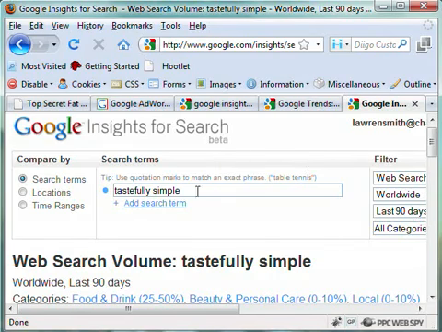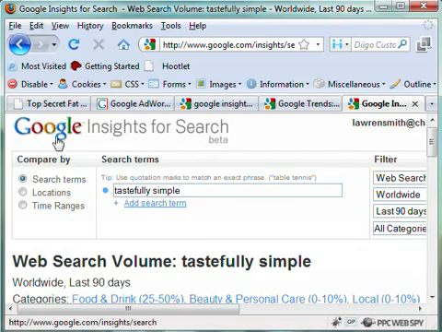Today I'm going to give you a demonstration of how I use Google Insights for search. First of all, just to share with you, I normally only use Google Insights for my content campaigns. It's just the way that I've been trained, and I'm going to show you how to use it and why I use Google Insights and show you how useful this tool can be.